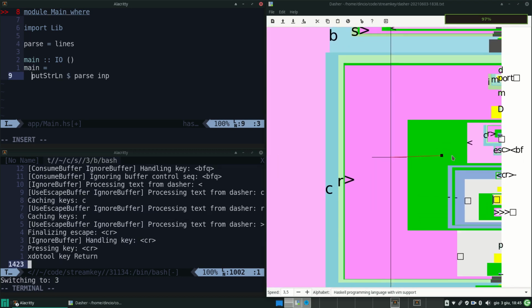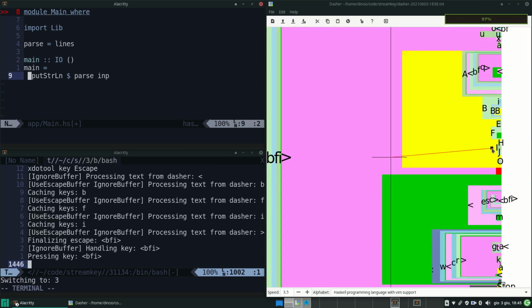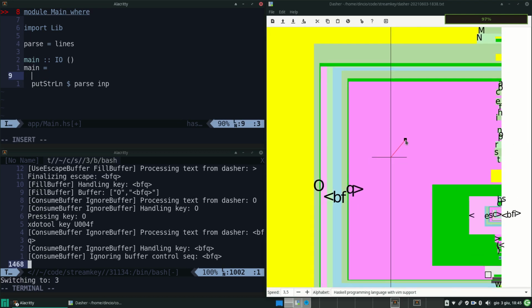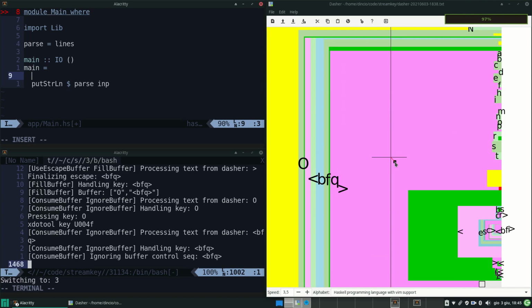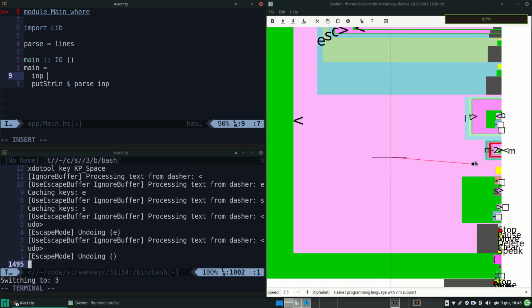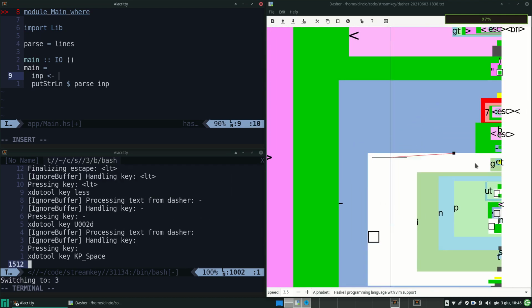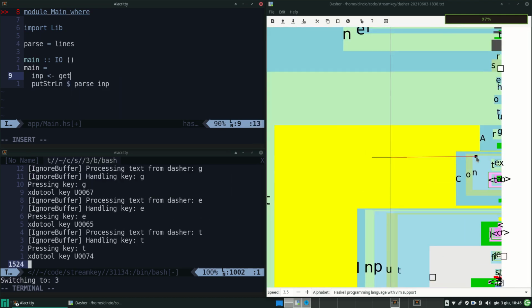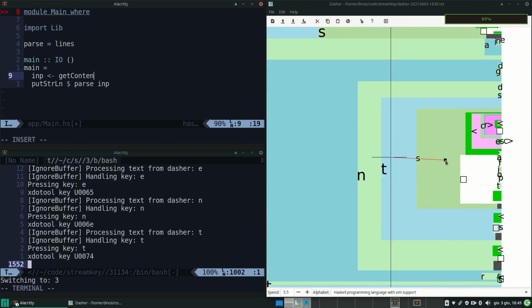Now I will escape and big O to go up and insert a carriage return, and let's declare imp to be equal to the getContents function, which gets standard in.